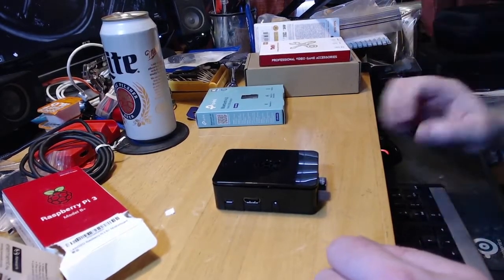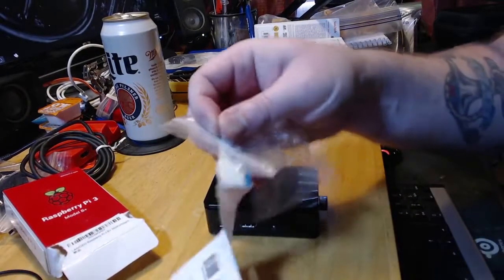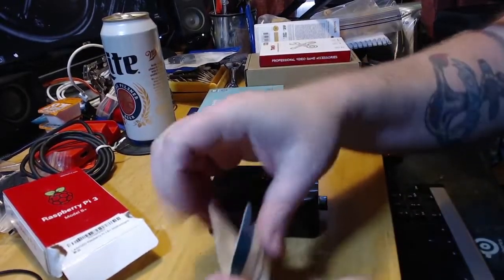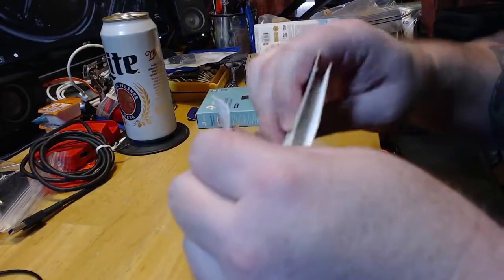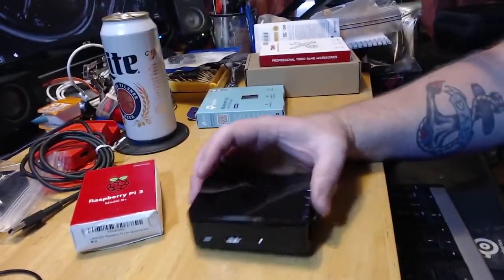In order to do this, you will need a jailbroken or modded PlayStation Vita — it doesn't have to be the 1000, it could be a 2000, but it does have to be jailbroken. I'm not doing a tutorial on how to do all that because there are much better tutorials out there. I will post links to those down below — one is Mr. Mario, who is an excellent person to explain this kind of stuff. I'm going to post that video below as well as a more informative breakdown on how to build the PlayStation Vita dock.